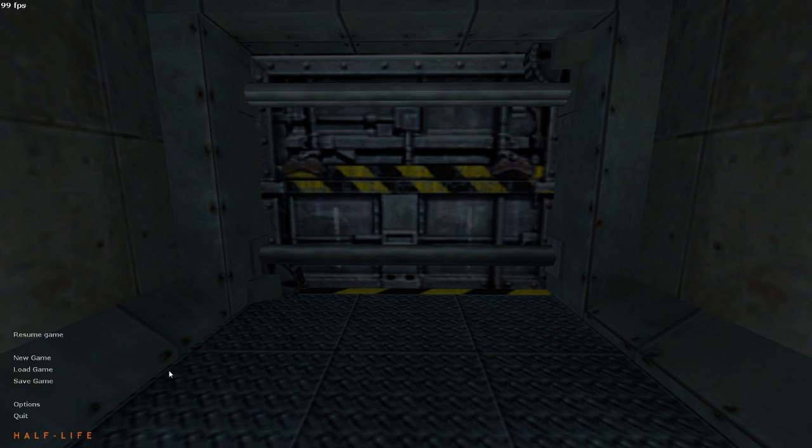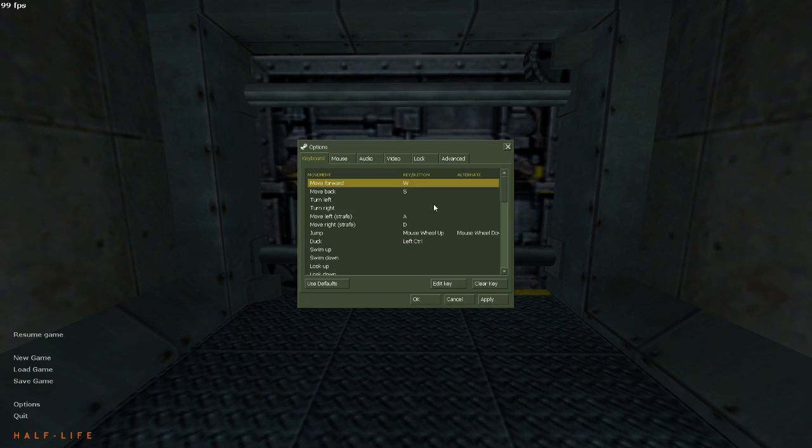Okay, so as soon as we get in, we're gonna fix our keybinds. All the keybinds are the standard stuff, you know, move forward, backwards, strafe, everything you need. Jump, we bunny hop in Half-Life, so if you don't know how to bunny hop, you have to look it up. I might do a guide in the future. When you bunny hop, you use mouse wheel. You can use mouse wheel up or down, or up and down. I use both. Some people use only one, but bind the mouse wheel up or down or both.